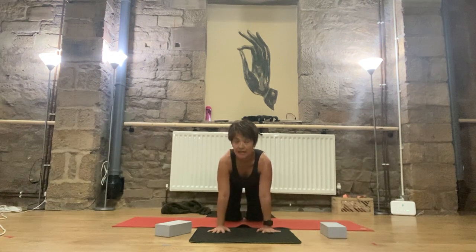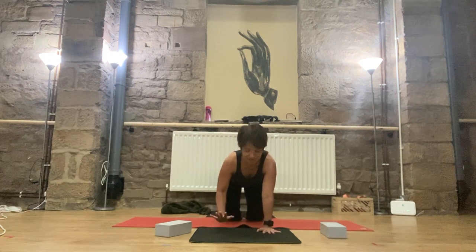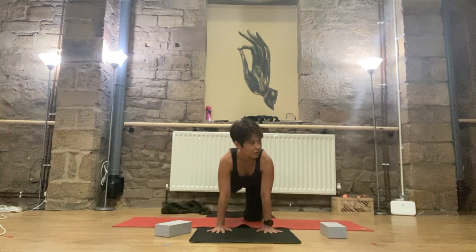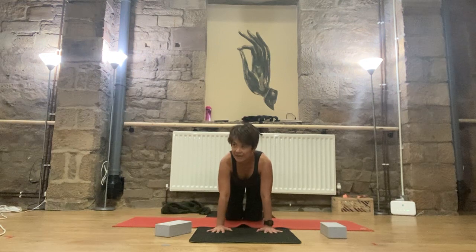So let's do the second side, right? So have everything hugging into the midline, okay? And then when you're feeling ready, we're going to inhale and lift the left knee up, hug everything in, flex the foot. Exhale, point the toes and pull the foot towards your bum. Inhale, flex the foot and release the foot away a little. Exhale, point and pull in. Inhale, flex and release away. Exhale, point and pull in and hold it. Press the knee up, up, up. And then lower down. Yay, we're done with that.